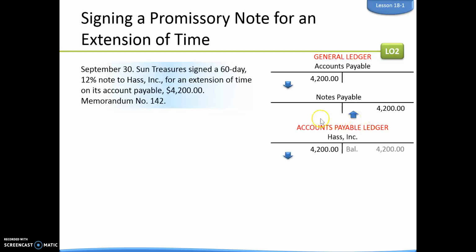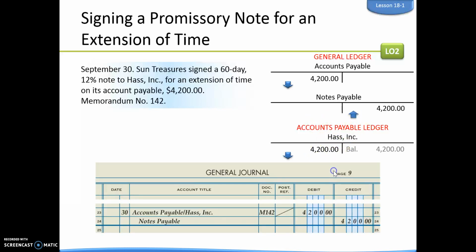Note that we also have to take it out of the Haas Inc. account for $4,200. And so what that looks like here is that we have our accounts payable slash Haas Inc. in our general journal. We have to do the slash in the post reference. That gets debited, meaning it's going down for $4,200, and our notes payable gets credited for $4,200. So notice too how high the interest rate is. Note also that we're not calculating this right now. All we're doing is switching it out of the accounts payable and putting it into the notes payable.